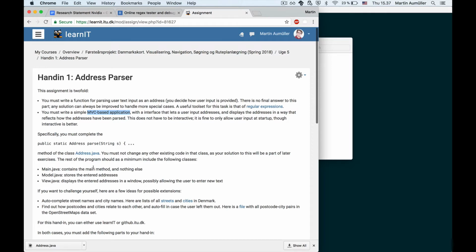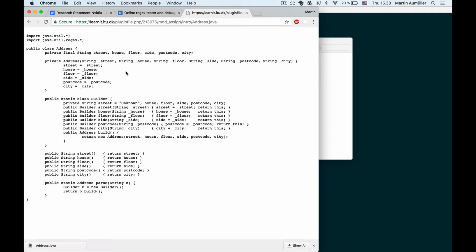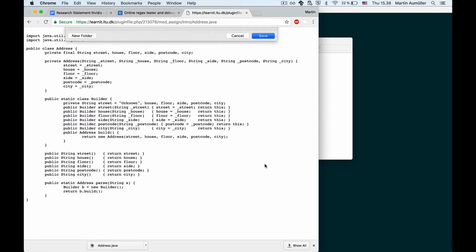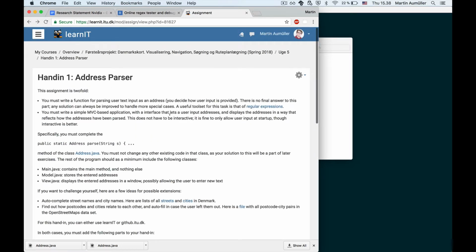Okay, and where are we going to start? We start with this address.java file here. So let's just save that one in our newly created directory. Like that. Let's go into some coding here. And let's always keep in mind what the actual task here is.